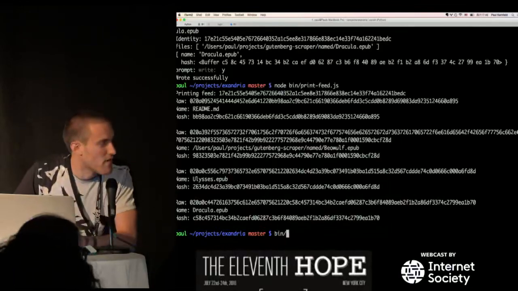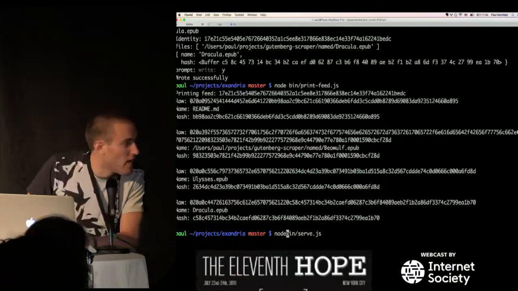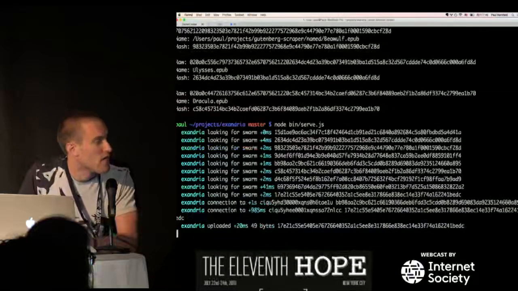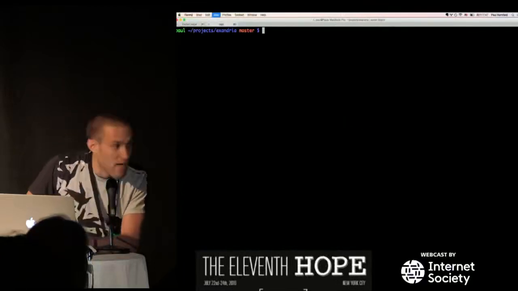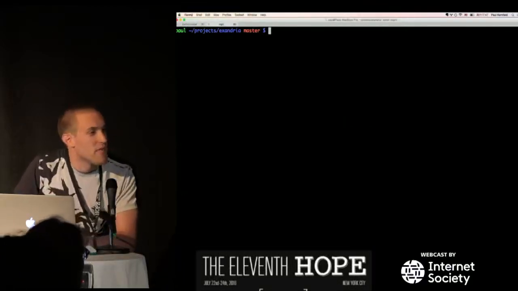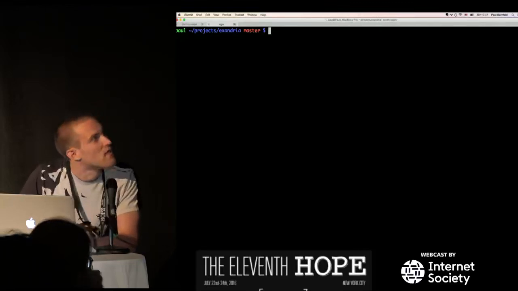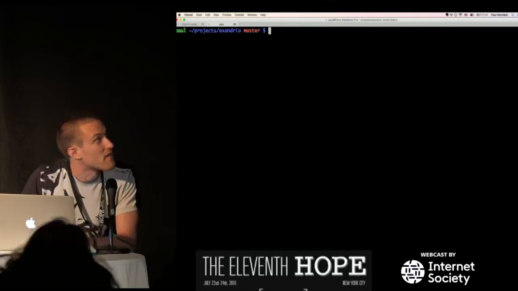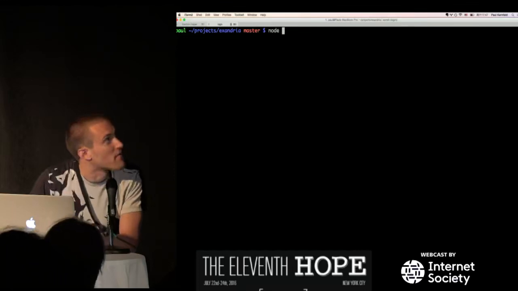So now I'm going to run a script that serves the files. That means it makes them available to other peers who want to get a hold of them. Now I'm going to go into this other tab, and I'm going to run a different peer. Of course, normally you would run the peers on different computers. That actually does work. I have a server running on AWS with a peer on it. But it's easier to demo this way.